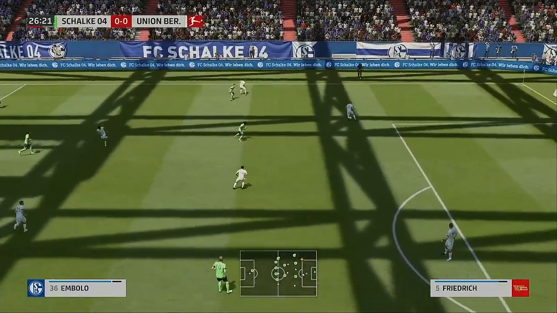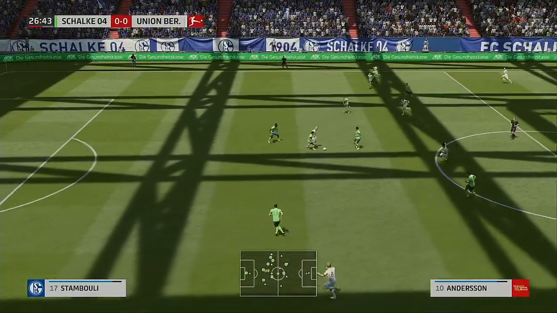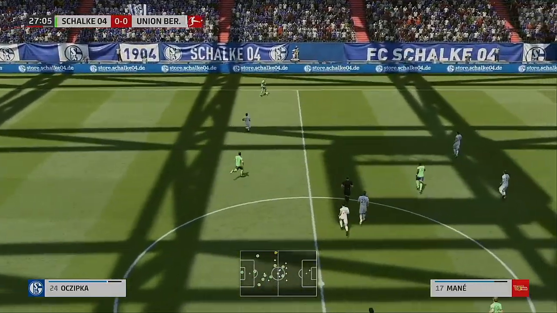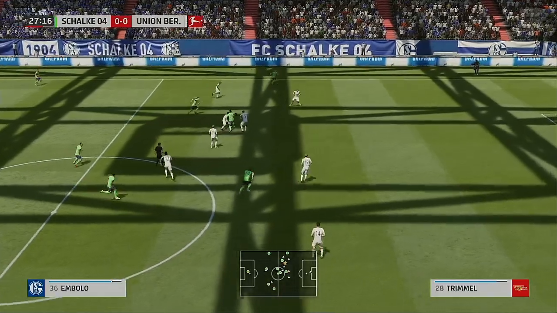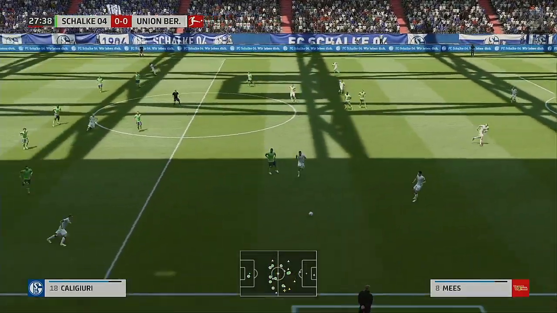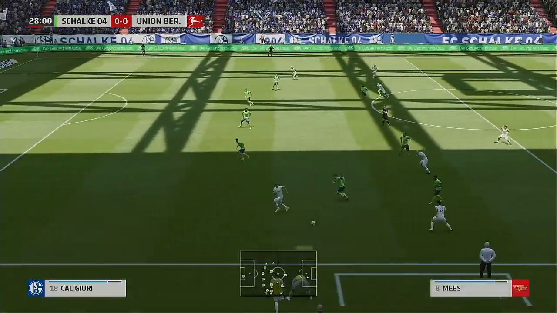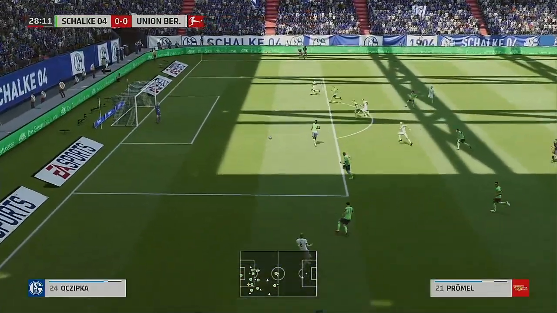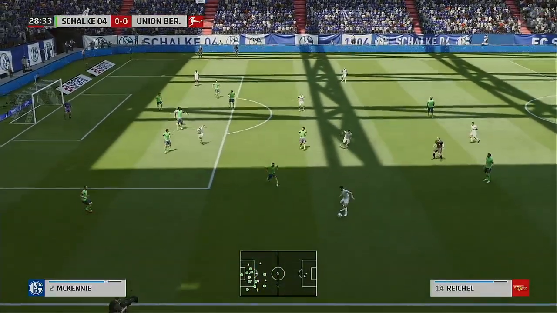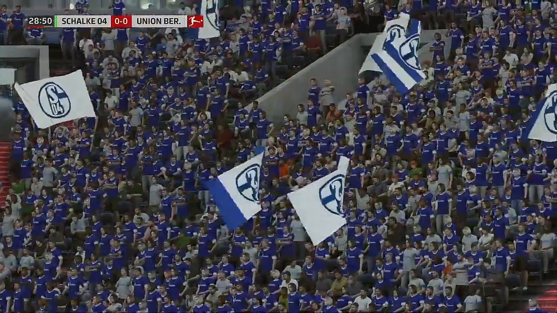Christopher Trimmel. Friedrich. Poor on the ball. Caligiuri. Embolo. Given away by Schalke. And they've spread it out wide here, trying to pick out someone in the centre. And they get it away. And this is a good opportunity to put the ball into the penalty area now. They're going to get a corner here because of that deflection.